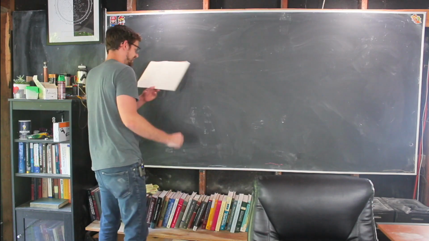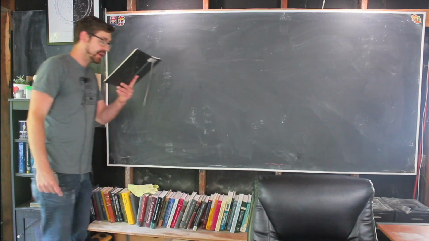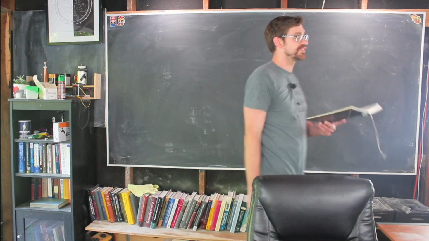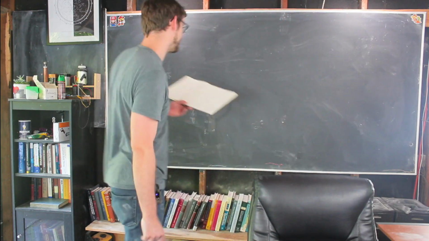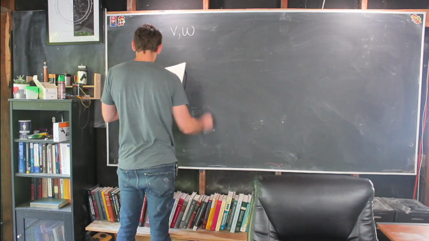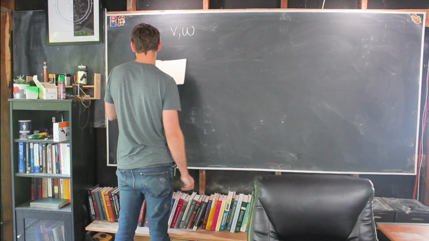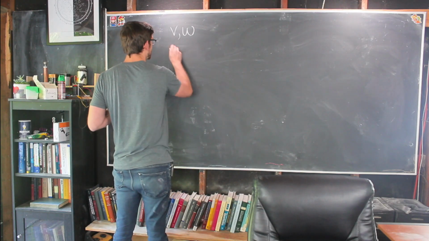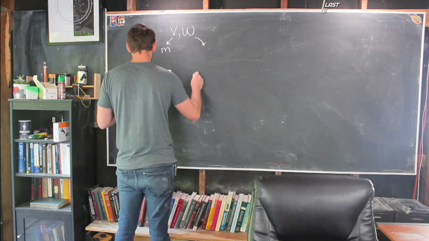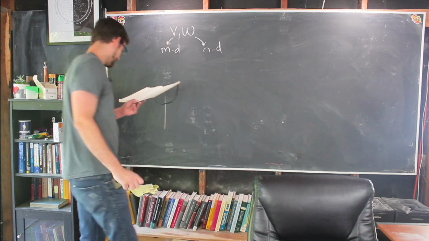Think of a connection. So basically, the idea of a tensor product is you're connecting small vector spaces together to create a larger vector space, and that's very useful in quantum mechanics, as we're going to see in a second. The idea is, suppose you have V and W. These are going to be our vector spaces that we're going to be talking about, with V being M dimensional and W being N dimensional. We'll just say D for dimensional.